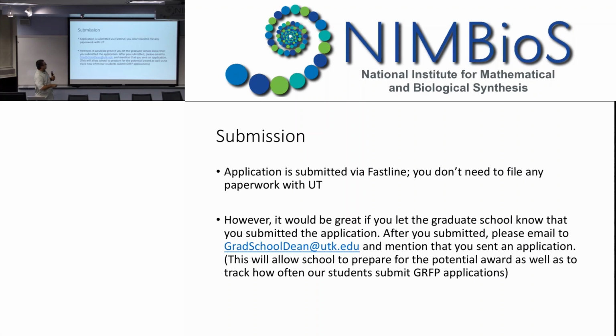So we did it last year, and I actually need to check if anybody emailed the graduate school. But it would be great if you're a graduate student at UT and you apply, please give a note to the graduate school that you did, at gradschooldean at utk.edu, so they know that you applied. I mean, they will know that you received it, but it would be good to know how many students are applying. So please do that if you can.